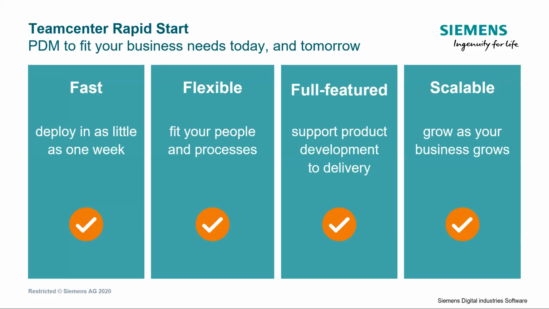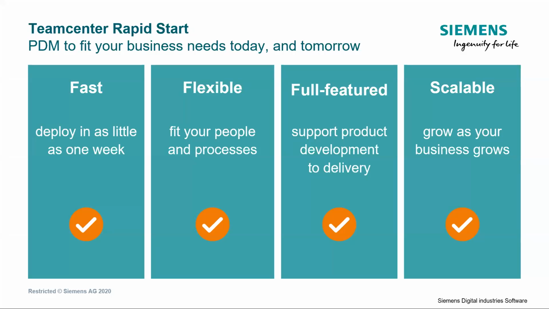And as I mentioned before, company data is the intellectual property of any company. Once that gets compromised, then that creates a massive problem for the company. So then the question over here is, how do you manage that data securely? Well, this is where our solution Teamcenter can actually help you. So we have a solution which is called Teamcenter Rapid Start. This is one PDM solution you can deploy quickly. In fact, when I say quickly, you can actually deploy this PDM solution in as little as 2 weeks even.